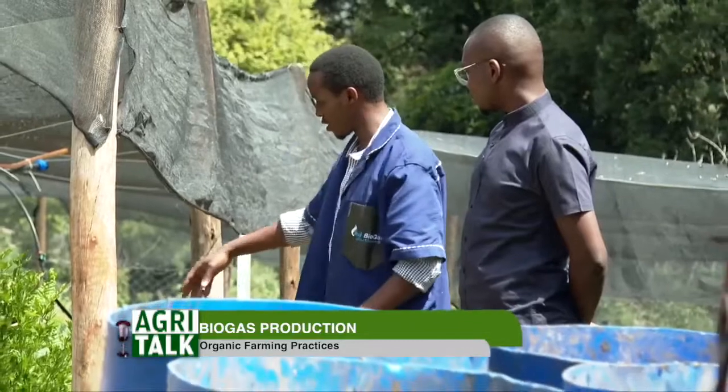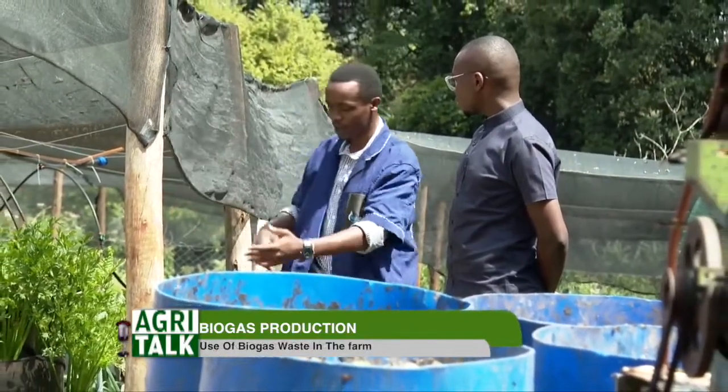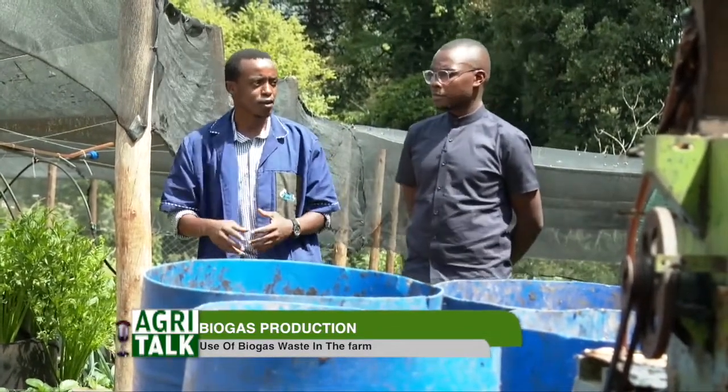Once the waste is inside the digester, it's fully broken down and releases its gas potential, which is biogas. What comes out is the nutrients that were trapped in the kind of waste you put in there. It comes out in liquid form. You just apply it directly to the roots of plants, or you can dilute it and spray it on the leaves of plants. It acts as a very good foliar feed or insect repellent.